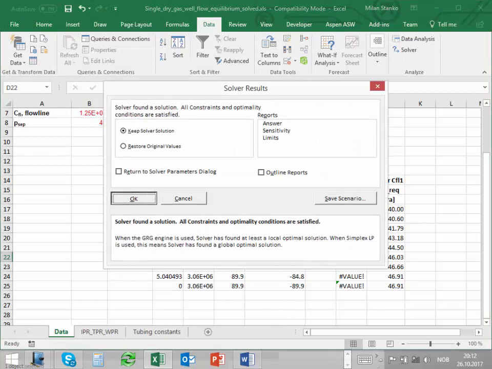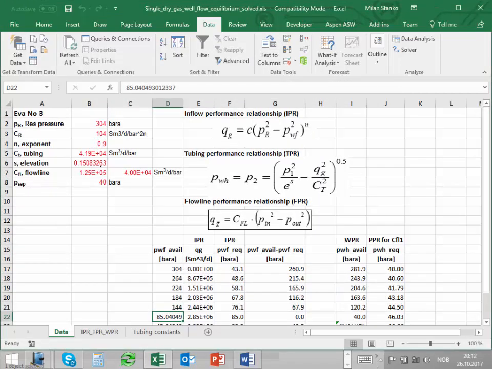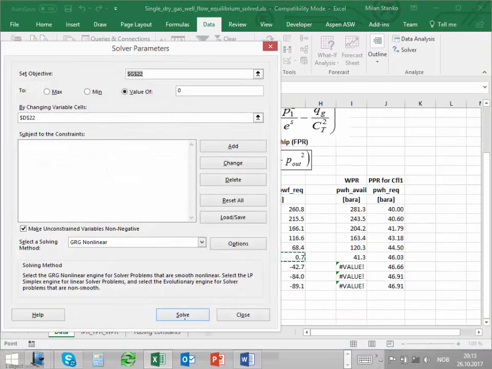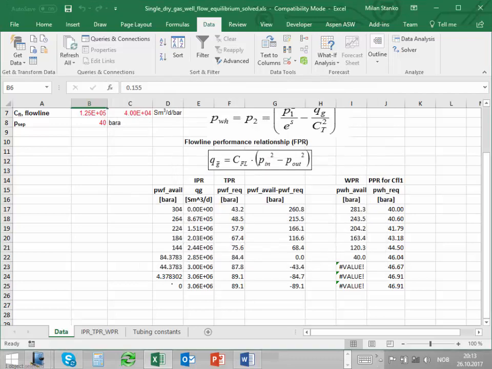If I solve again, sorry, it should be 0.55 and 4.42500. This gives me an intersection of 84.37. Now I have the pressure, and I say, wow, the value that I assumed before for calculating the CT was way off. I was assuming 304, and it turns out it's 84. It's a big difference between these two numbers.